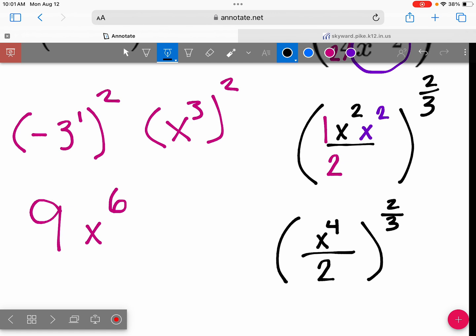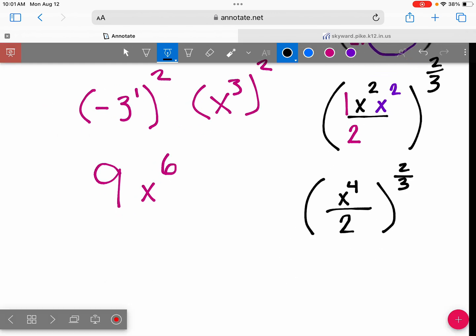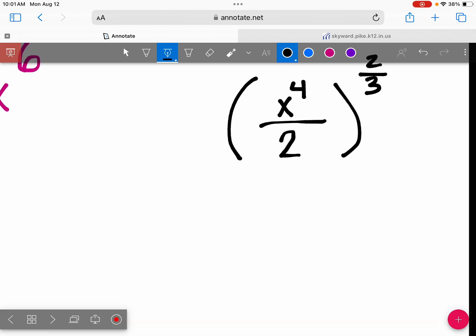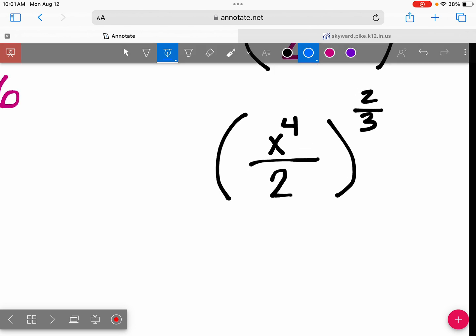Simplify before we try and do funky weird things. Make your life easier. Because now we have this fractional exponent, and it's gross. What is the 2? Is the 2 the power or the index? Is it your exponent or is it in the root? Exponent. It's your exponent. That is our power.